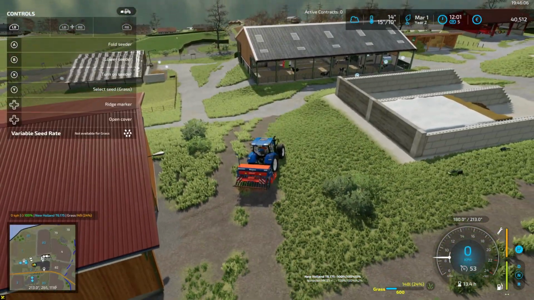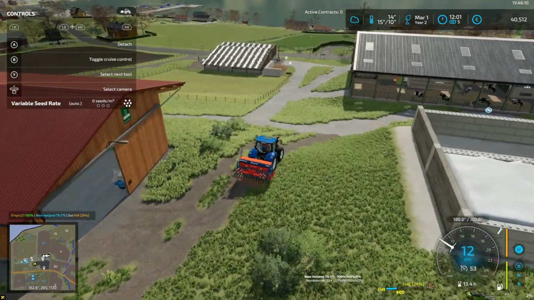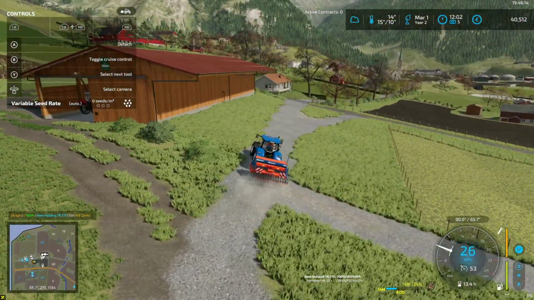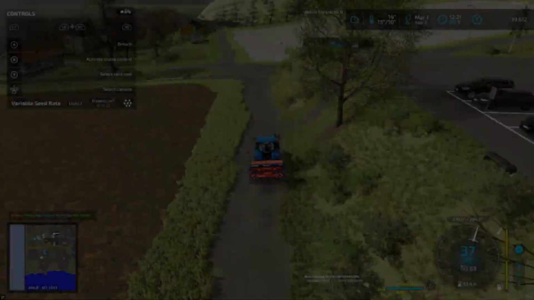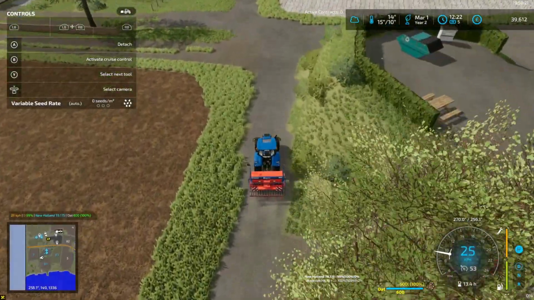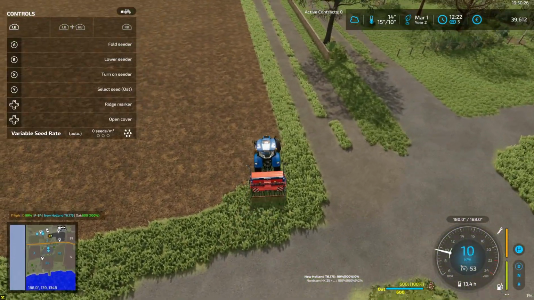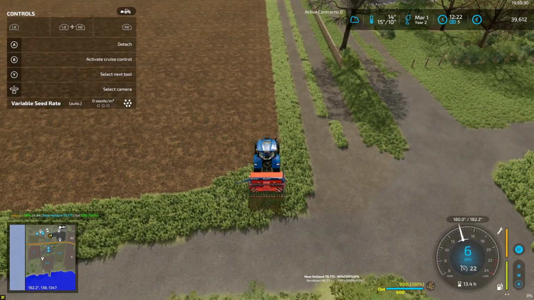Now, let me change it to oat. I'm going to need more than this, so I'm gonna head to the store so I can get some more seeds. I think I will do the ridge marker instead of VCA.